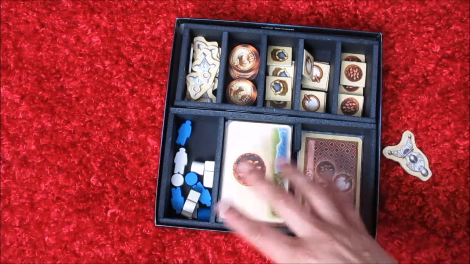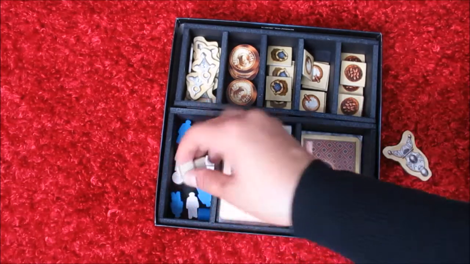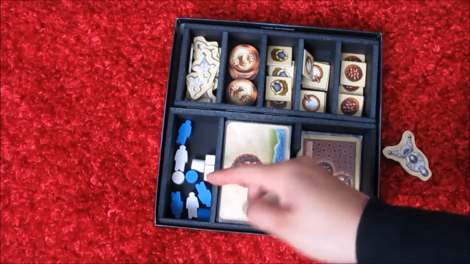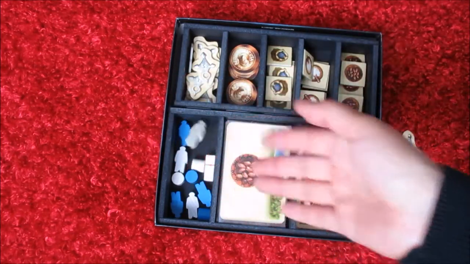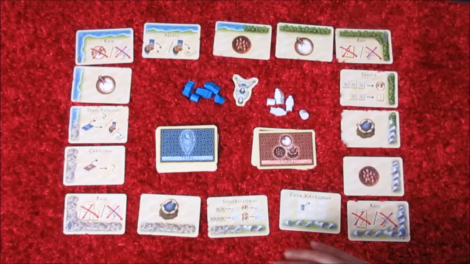You'll get these cards to play throughout the whole game for the board and for resources and such. You also get these individual meeples for each player, either blue or white, or this robber, which is a soft gray tone. And that's pretty much what's inside the box. So let's set the game up.